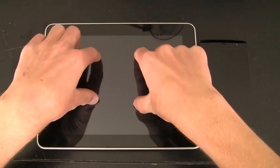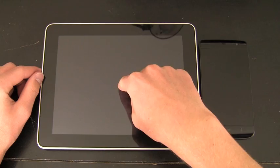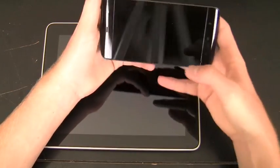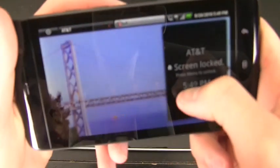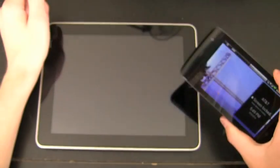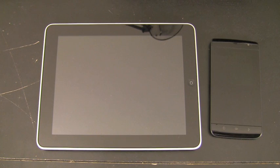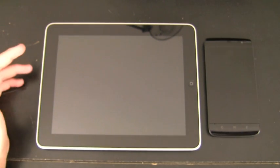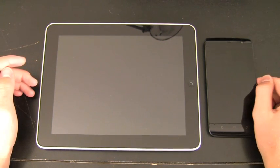So it does feel like there's a bit more resistance on the iPad. You can see the screen going down at an angle, if you can see that. But it's a little bit worse on the Streak. Now, finger on contact, it's pretty good. But when you start to dig your fingernail into it, you'll start to see little artifacts on the screen from the LED getting thrown about. In terms of the touchscreen, they're both extremely sensitive. I couldn't really determine a winner. If I had to, I'd say the Streak, and I'll tell you why.